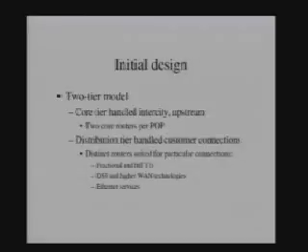So our initial design involved a 2-tier model, essentially an upper layer that handled all the interconnections between sites and also our connectivity up to the internet. We continue to be fed merely by transit connections. The lower tier, a distribution tier, handled all of our customer connections. To some degree, we aimed for distinct routers suited for particular connection types.